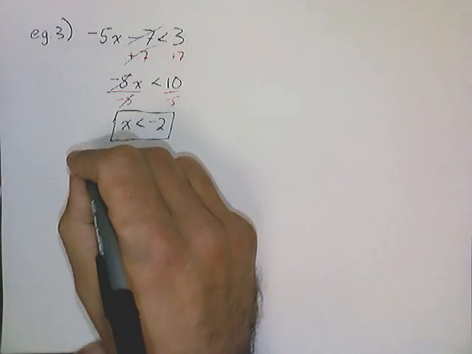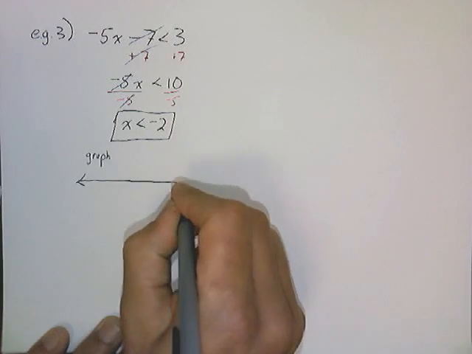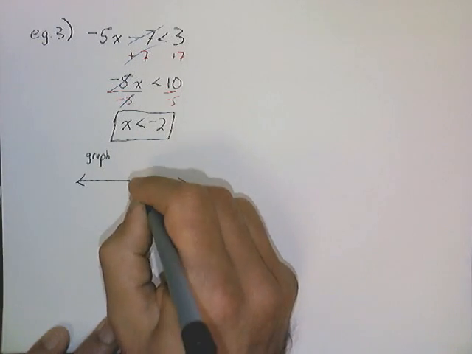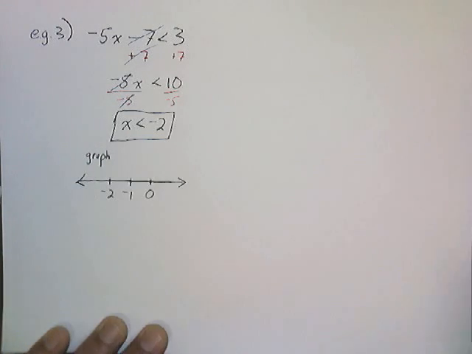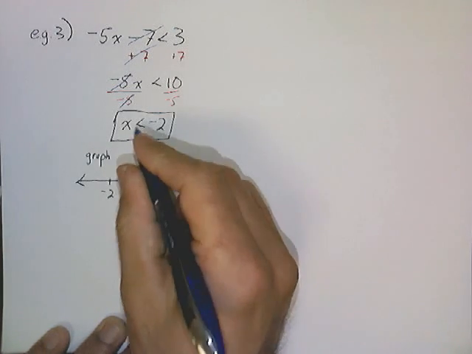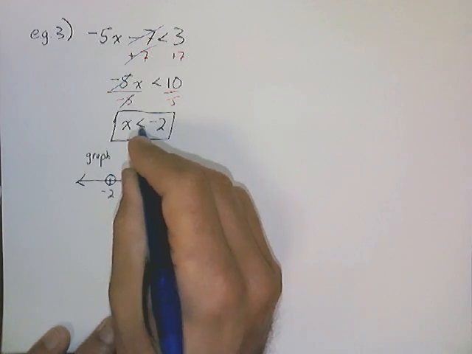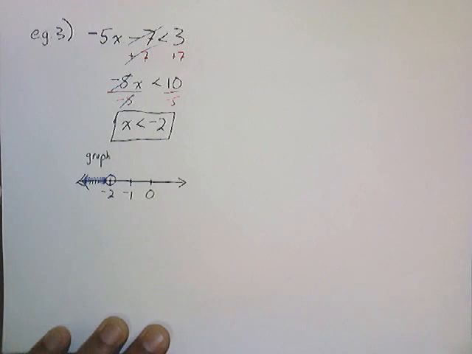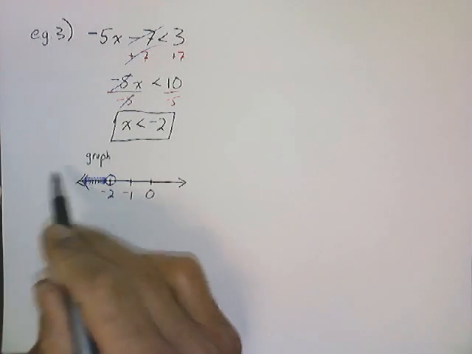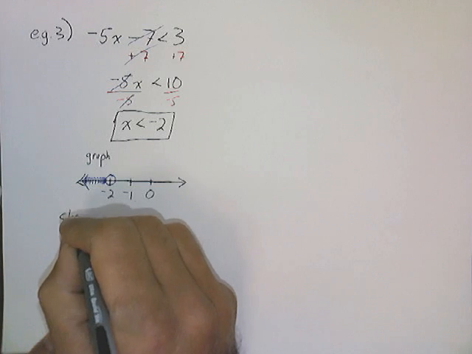Okay, so let's graph that solved inequality. Here's 0, here's negative 1, here's negative 2. It's a strict inequality, so we don't want to include the point where equality happens, but now we want everything to the left of that. And there we go. But let's pick a point out here and check to see if we did it right, just to be sure. Negative 10 might be an easy point.